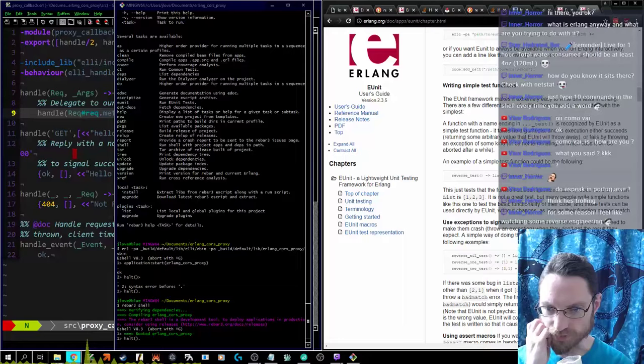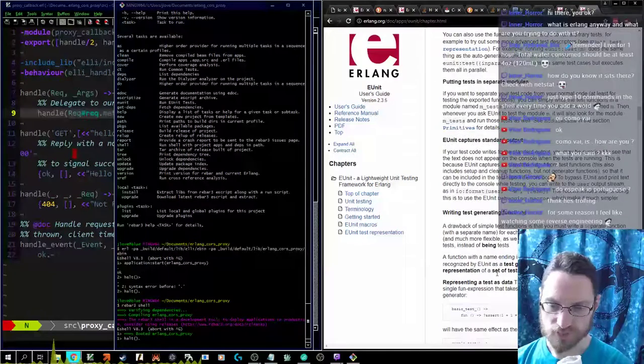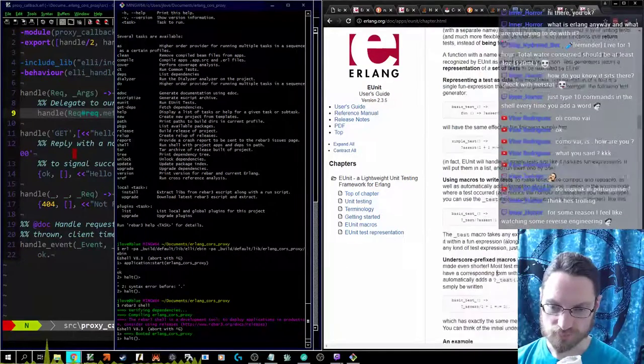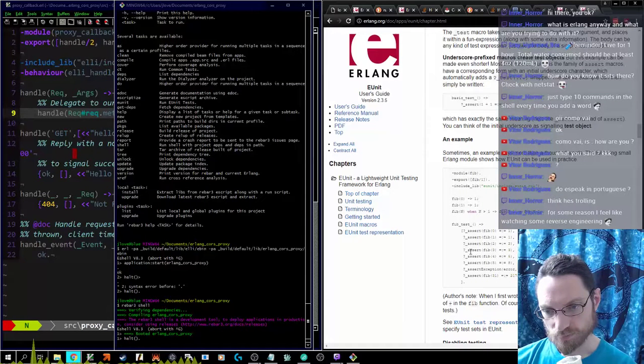Okay, so we have test functions. Oh, so this is following the philosophy that you do function name test, and then it runs it. And then this is a whole array of assertions.